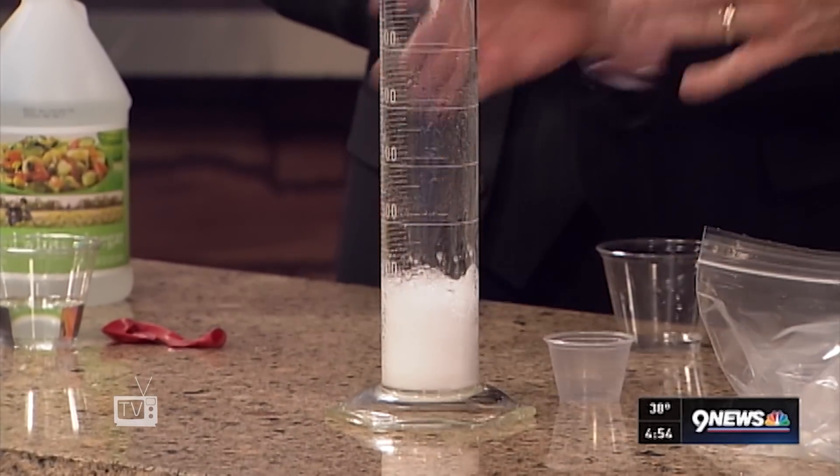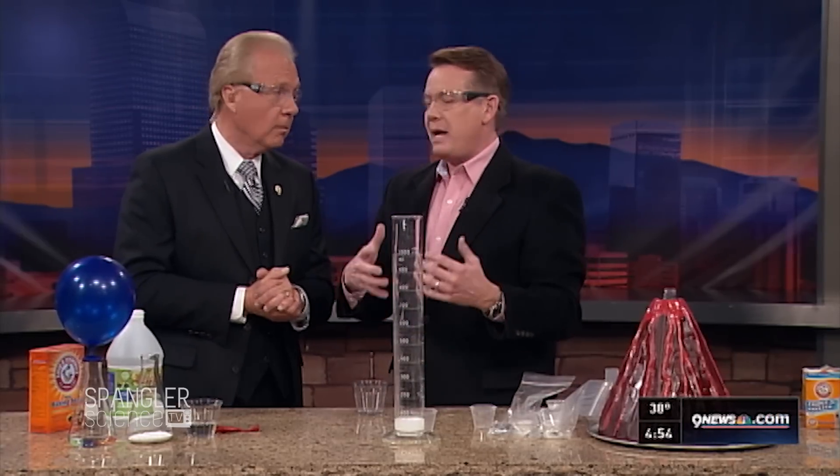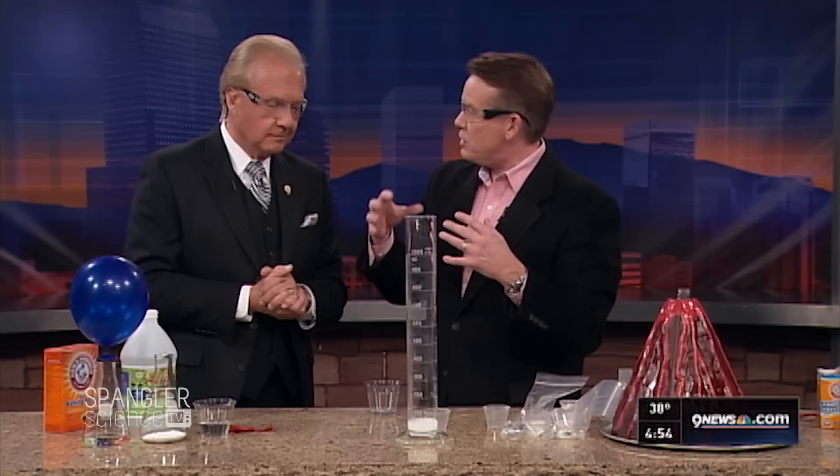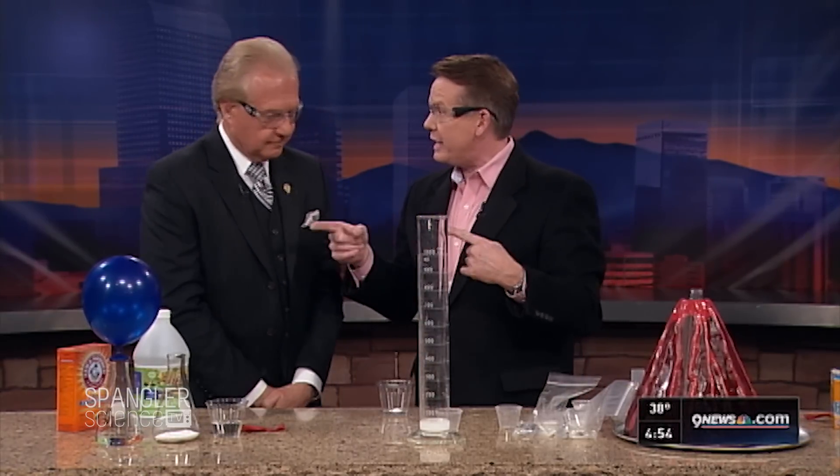We produced that much gas and then it was released. So now if I go back and change it — add like 150 milliliters and add some more baking soda — what would happen? All of a sudden I'm starting to gather some data. Once I've got some of that data, now I can do a little comparison.